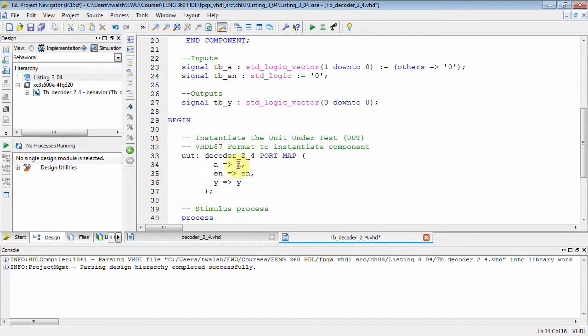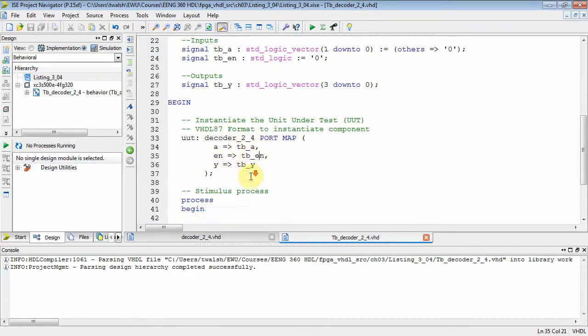So we have to change them down here also: test bench A, test bench enable, and test bench Y. What I'm essentially doing here is connecting wires. I am connecting these variables, TBA, TB enable, TBY of the test bench file, to the pins of the decoder component, A, enable, Y. So in the test bench I set the TB stuff, but this port map statement essentially connects a wire to the variables of the component. So all I have to do is set TB.